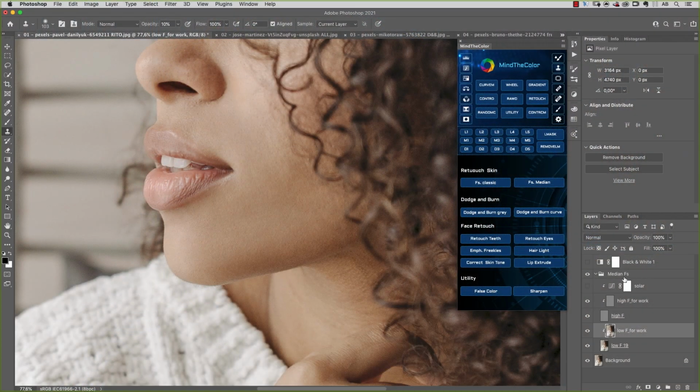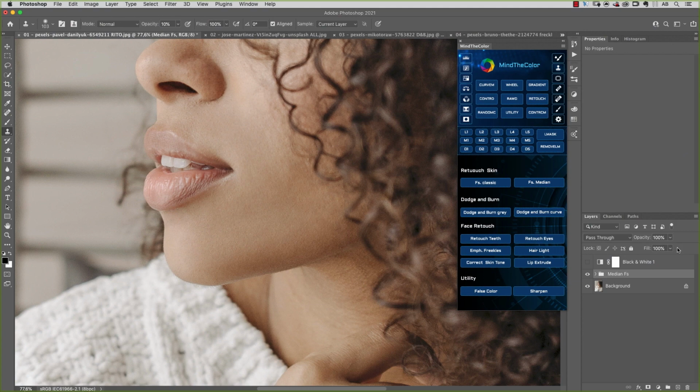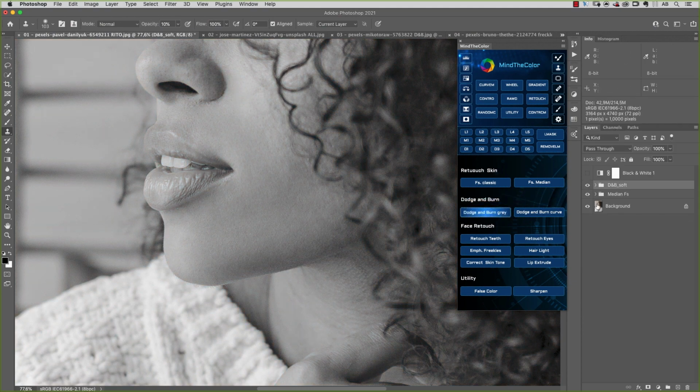Now, besides frequency separation or after frequency separation, very often professional retouchers do another technique that is called dodge and burn. And again, this is done in two different versions inside the Mindthecolor extension. Okay, so I'm gonna close this group. And here, if I click on the dodge and burn gray, you can see that here in this layers group, I have again a black and white adjustment layer.